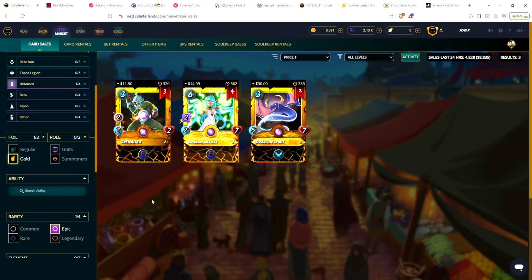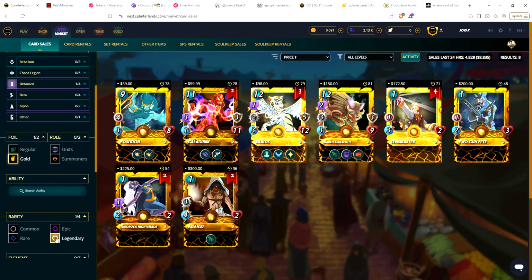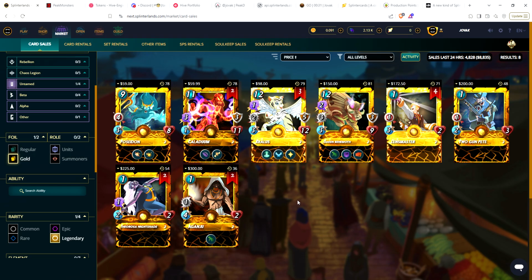Okay, let's move on to the epics. So your 3 epic cards are here. Still not sure why Dragon Spirit is so overpriced compared to the other 2 epics. And then finally your legendary cards, $59 for Poseidon, all the way up to $300 for Aganju, no gold foil Epona or Crowless.